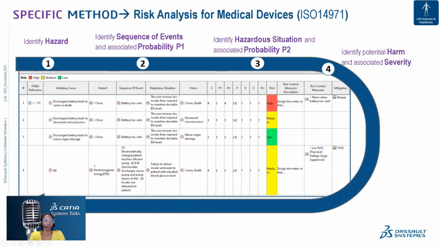So to conclude on what is related to the slide, what we implemented out of the box is, you have a generic safety and reliability analysis method, you have FMEA and you have FTA. And for specific, you have out of the box a solution for medical device and a solution for automotive.